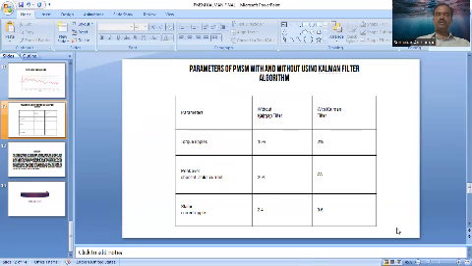The stator current ripple without Kalman filter is around 2.4, and with Kalman filter, it is 0.6. In this way, we can observe that by using a Kalman filter, there is a significant reduction in torque ripple, peak overshoot of stator current and stator current ripple.